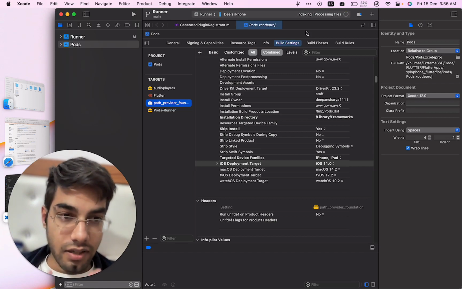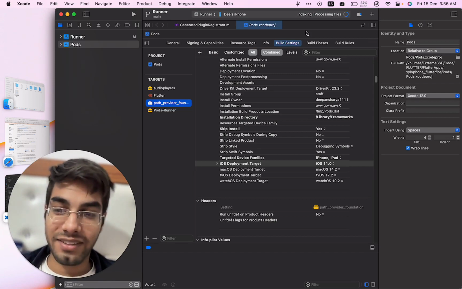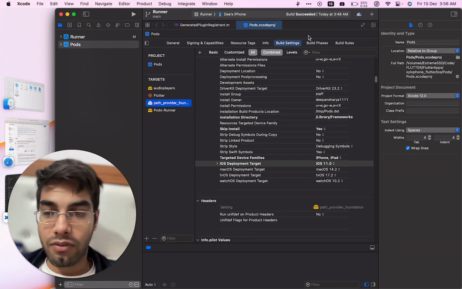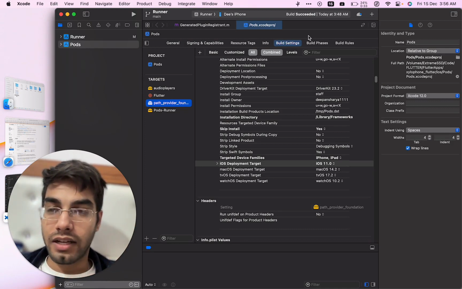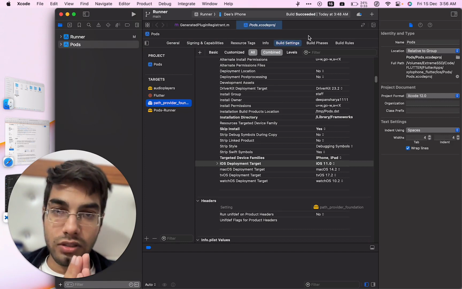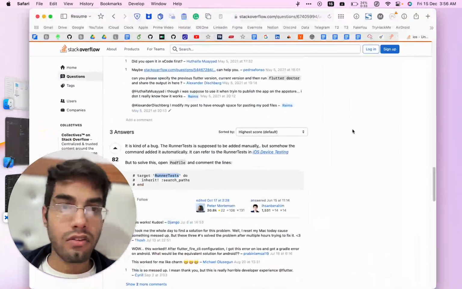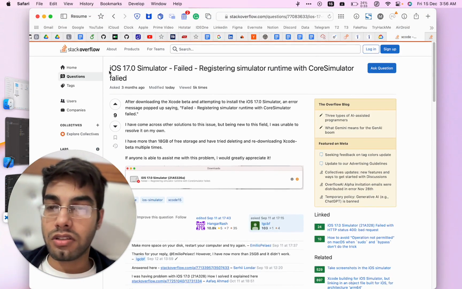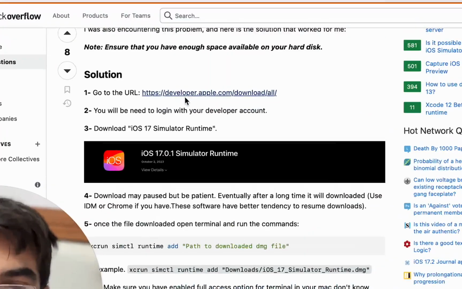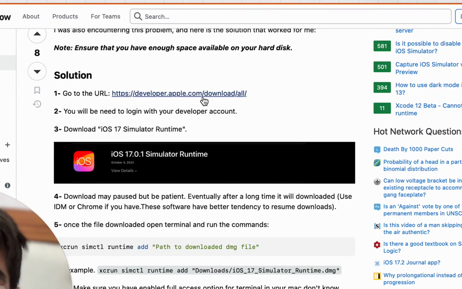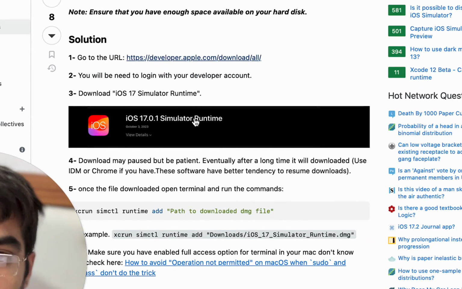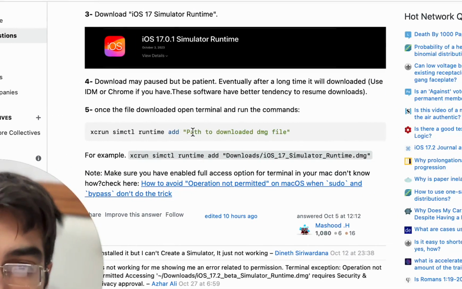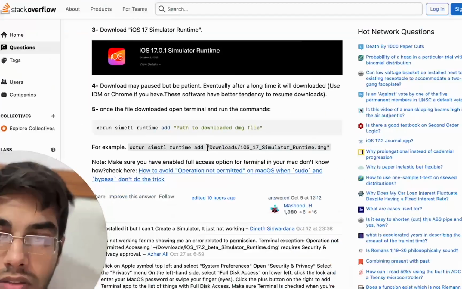And in my case, again, I was not able to get the files from there as well, because whenever I downloaded files from there, it was completing the download, but it was not installing. So I manually downloaded those simulator files. If I can show you, let me see. See, this is the article. It suggested I go to this website and download the latest simulator runtime, which in my case was 17.2, and then run this command followed by the path of the DMG file, like this.